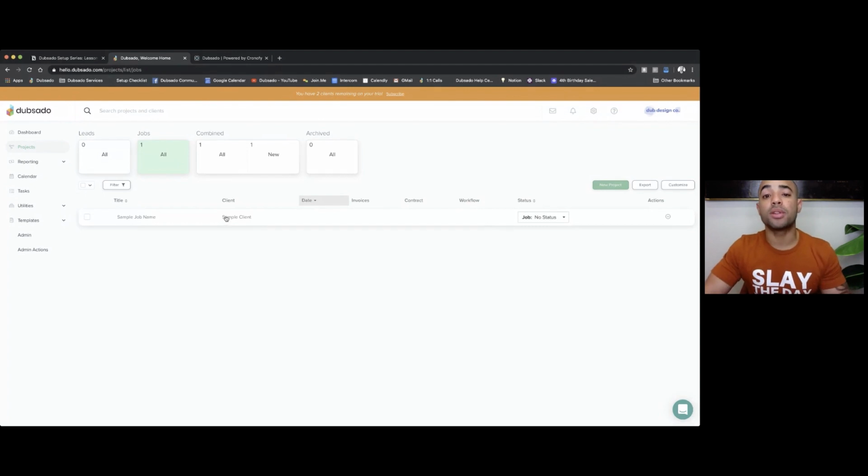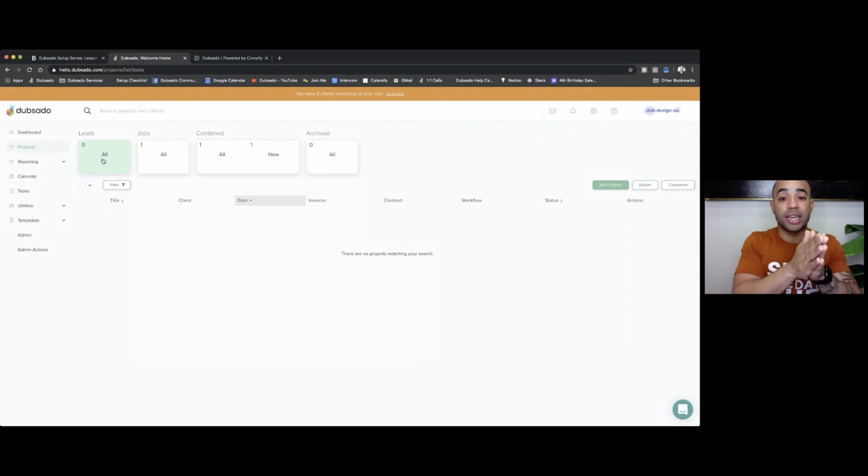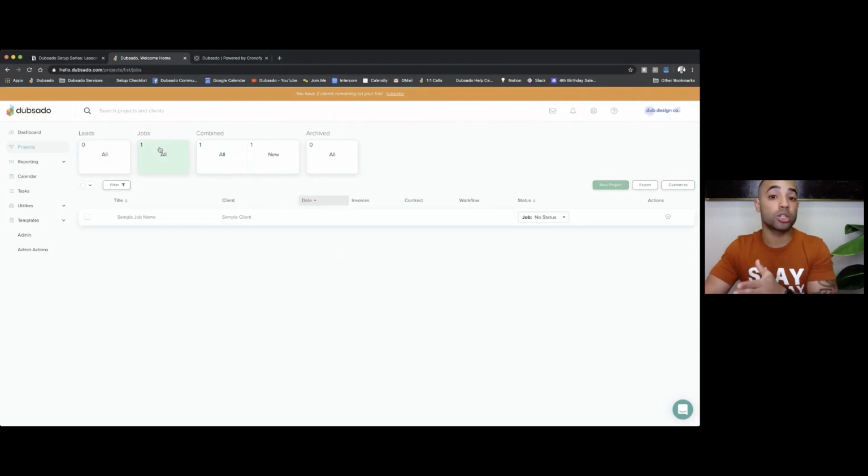So the most important thing to understand is that the leads over here, this is where you're going to keep all of your projects where the client has not booked with you yet. So you're still doing a consultation call. You've just sent out maybe your quote or your proposal, but they haven't actually gotten on board yet. They haven't booked with you yet. And then they can eventually transition into a booked job. That might mean that they've signed a contract, they've paid an invoice, whatever you would determine a job is, that's where you're going to keep all of those people. So you can keep those separate in our system.